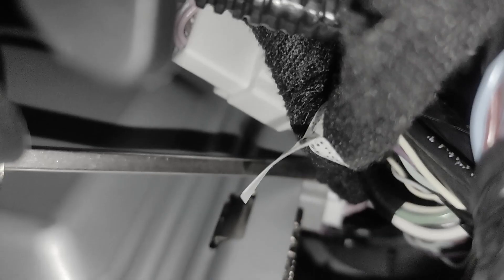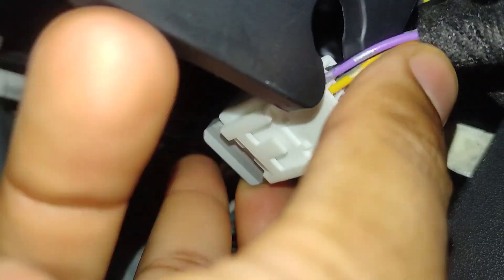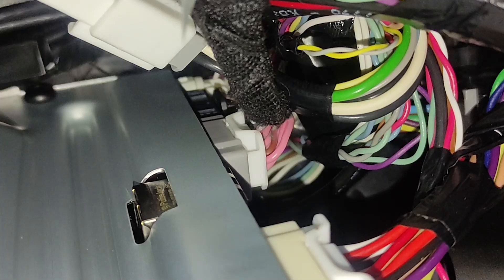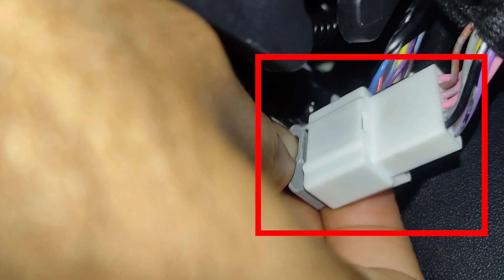If you can't get the plug out of the computer itself, you can use a flathead screwdriver to poke into the release tab and use that screwdriver as leverage to pull out that connection. This is probably the hardest part of the entire Intel process, so take your time and be patient. At the end of it, you should have a white wiring harness CAN bus connection going from your secondary display into the computer, and a female wiring harness connection plugged into the original gray connector. You can just tuck the wires into place and that covers the Intel side.